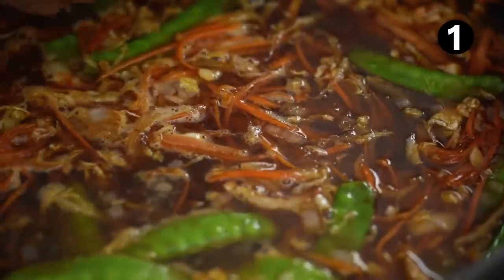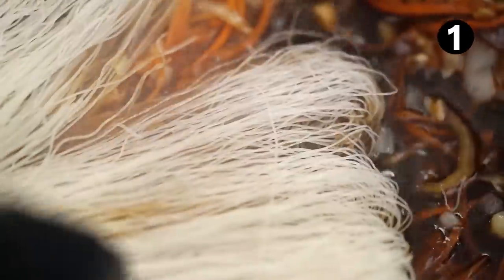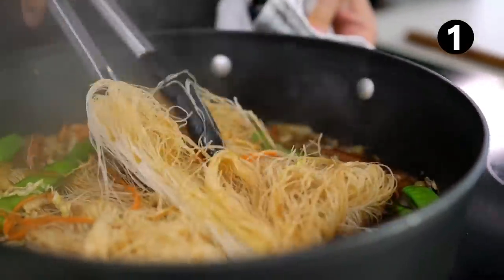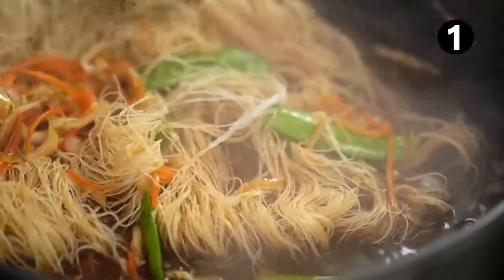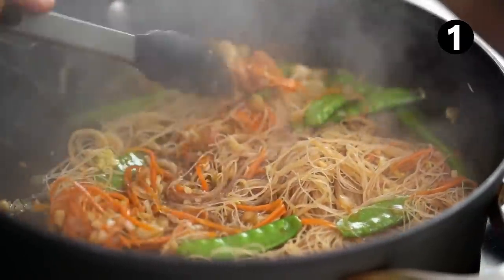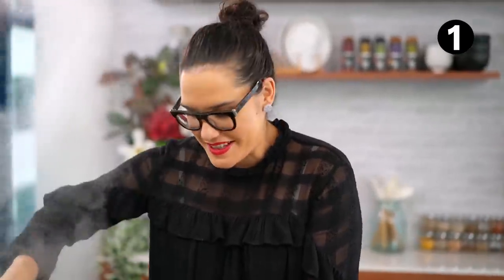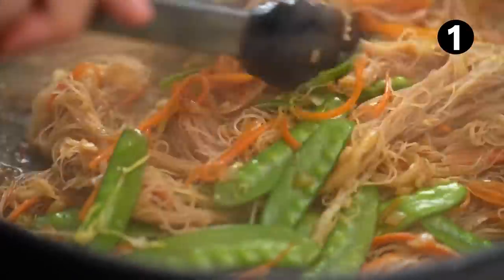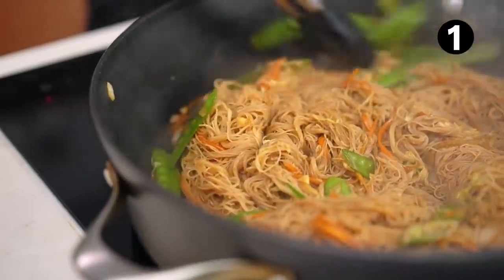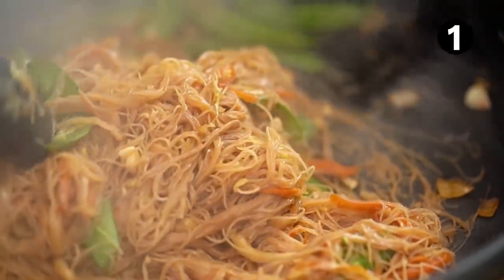Now at this point, we add in our noodles. So these are going to go straight into our sauce. Just let them soak. Flip them every now and then, and just like magic, they will soak up all of that flavor and become really tender. So after only a couple of minutes here, you can see that sauce has all but been absorbed by those noodles, and we're left with a beautifully flavor-packed noodle dish here.